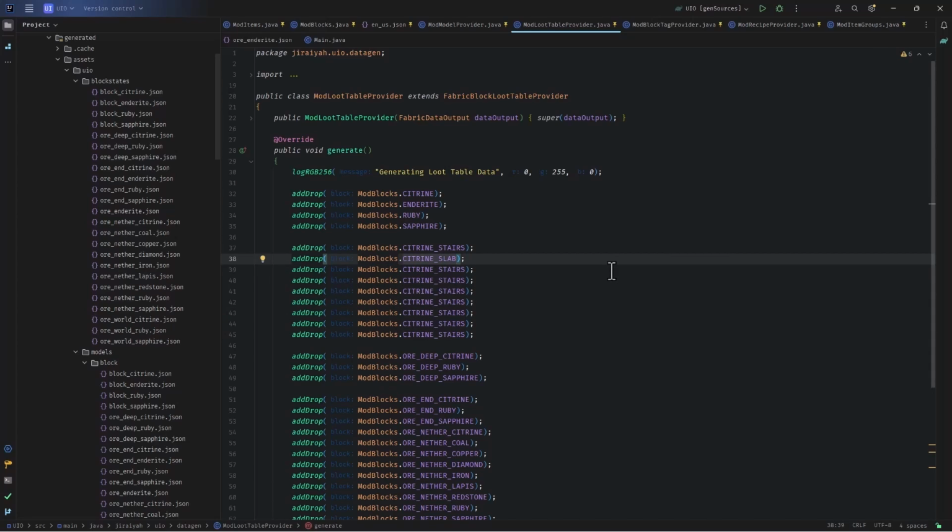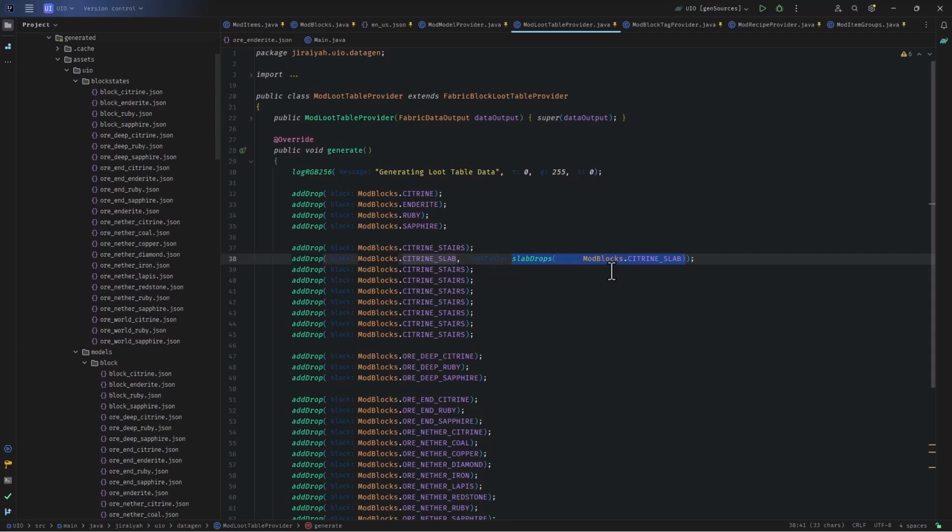However, for a slab, we should say slab drops, and again, mod blocks dot citrine slab. Why do I need to add this second parameter for slab and again later for the door? Because slabs can be half a slab or two half slabs on top of each other. And this second parameter says that, hey, if we are breaking double half slabs on top of each other, then you should drop two half slabs.